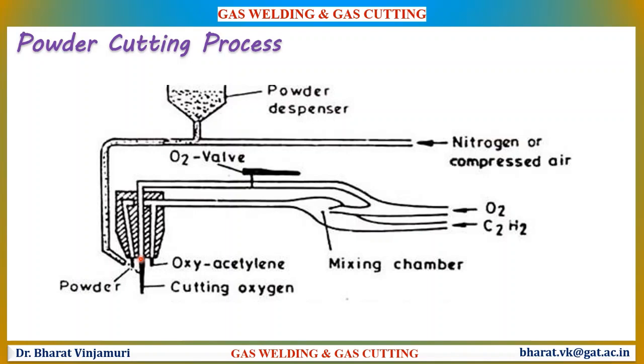This powder cutting process offers many advantages compared to Oxy-Acetylene cutting process. The process is suitable to cut materials that have high affinity for oxygen at the cutting temperature. This process results in high burning temperature. But during this process, the environment is polluted due to the amount of smoke generated.